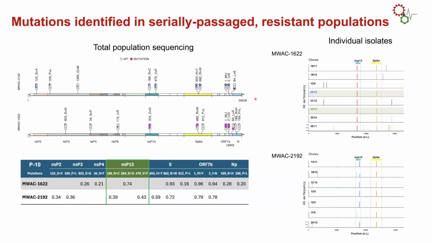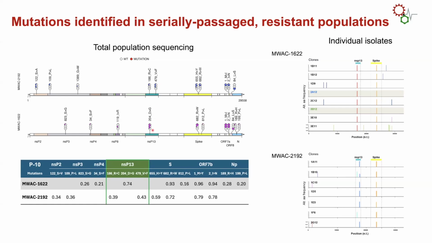Of course, we wanted to understand where the mutation is. So we actually ran two different sequencing approaches. One is population sequencing. I showed the kind of dandelion plot. We have three circles shown here. First, the bottom one is P1, the second one is P4, and the last one is P10.